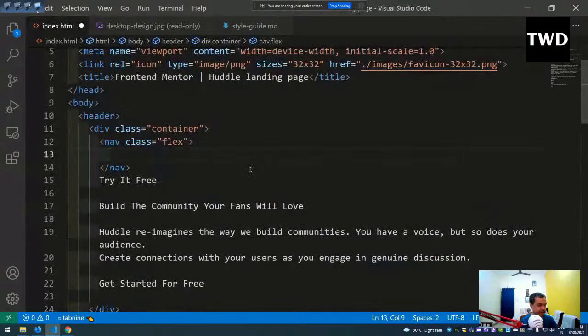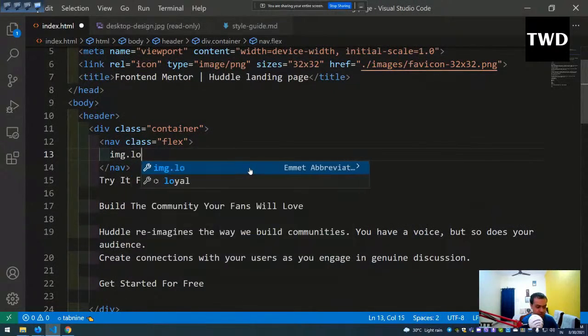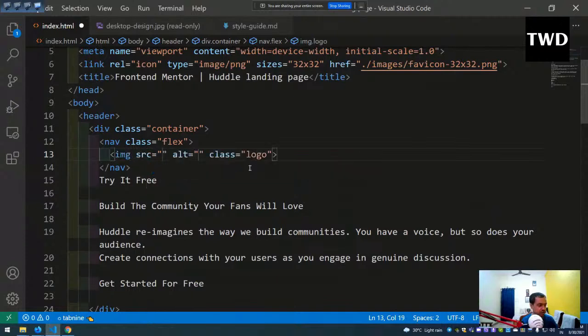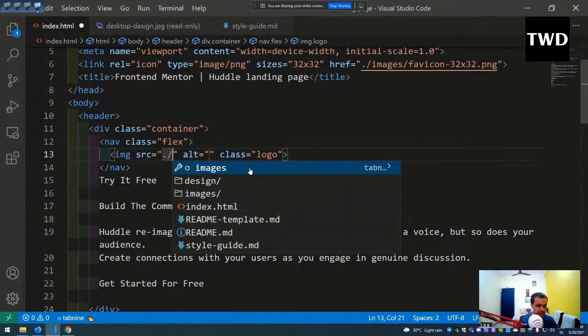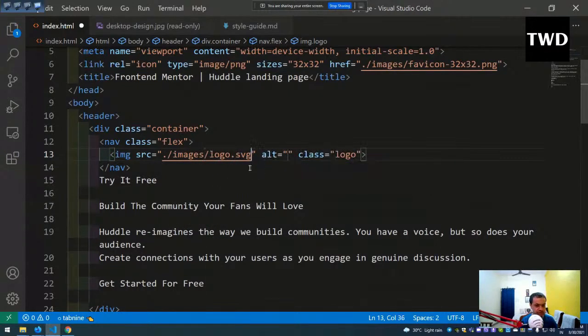So we will create that. img dot logo, and src is images logo dot svg. Alt is, let's call it logo, and class is also logo. It's better to self close this.